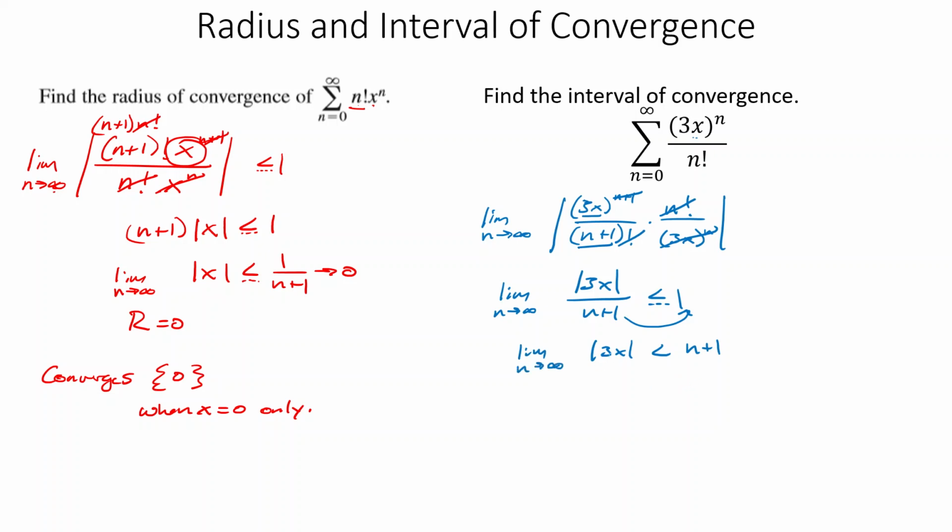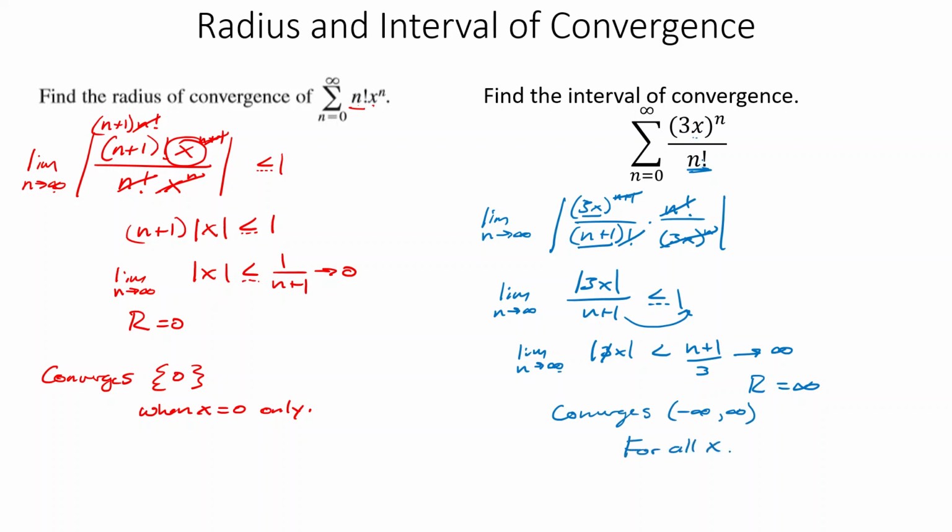All right, so even if we do divide both sides by 3 to get rid of that 3 there, we still have n plus 1 over here. All right, and as we go to infinity, that gives us infinity. All right, so that means our radius of convergence is infinite. It doesn't matter what x is, and on the bottom here the factorial is going to get so much bigger, it's going to go to infinity. All right, so then what happens is that it converges from negative infinity to infinity, or for all x.